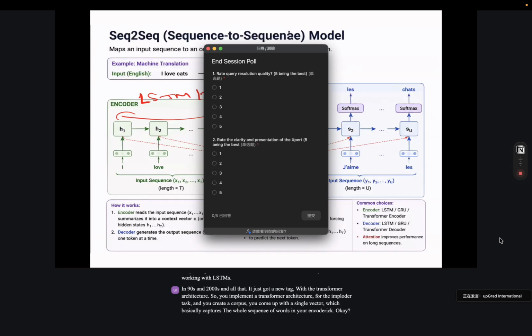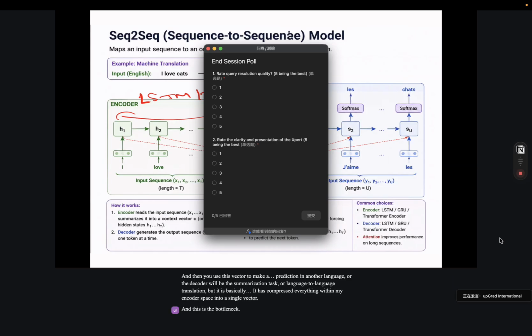Then you use this vector to make a prediction in another language, or the decoder will be the summarization task or language to language translation. But basically, it has compressed everything within my encoder space into a single vector. And this is the bottleneck using which I am making the next stage of prediction.